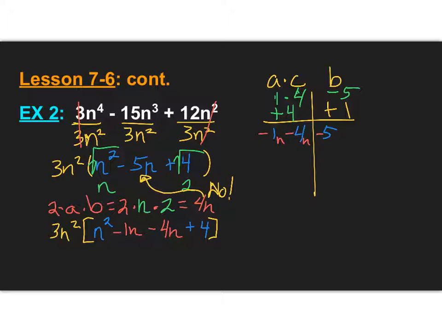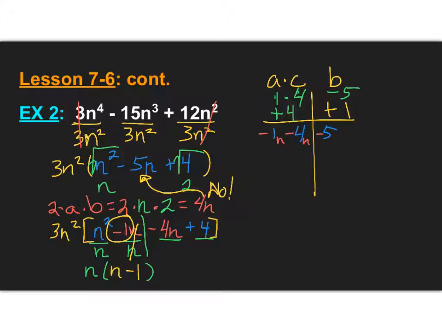So now we have to group them. So cut that in half. Find your GCF of the first group. So for this group, they have only an n in common. So then that n is going to get brought out in front of parentheses. Perform your division. N squared divided by n is n. And then these n's cancel, so you're left with this negative 1. So minus 1. Then look at your next grouping.